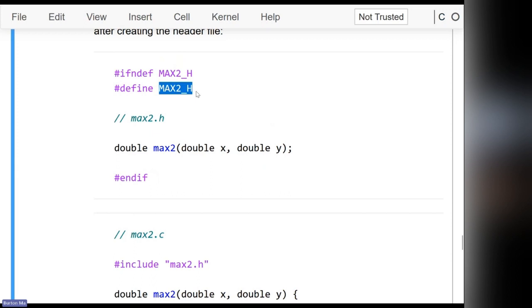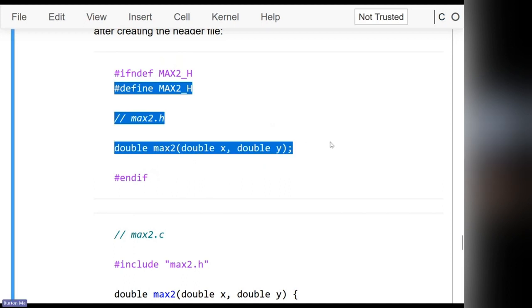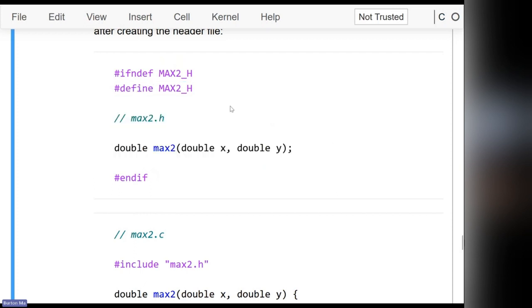So there's some symbol or name called max2_h. You can give it a value if you want to, by putting the value after max2_h with a space. So that name now exists, and then you have the declaration of your function.